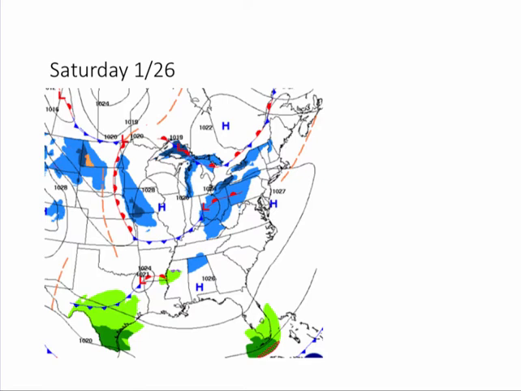Let's take a look at a couple maps that show the upcoming days. I know that we're getting ready to possibly have some kind of snowy event, so let's look at weather maps and use what we know so that we can try and figure out what kind of weather we're going to see. So this is today. It's Saturday, the 26th of January, and I'm looking at my weather map.